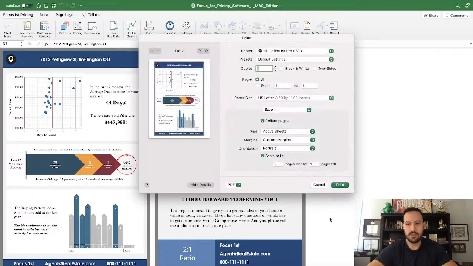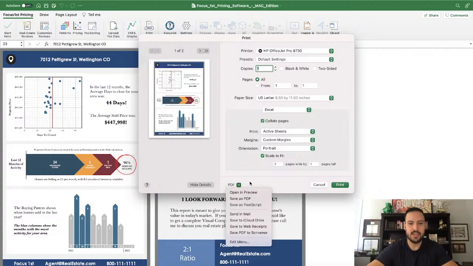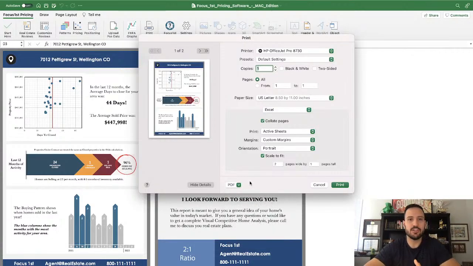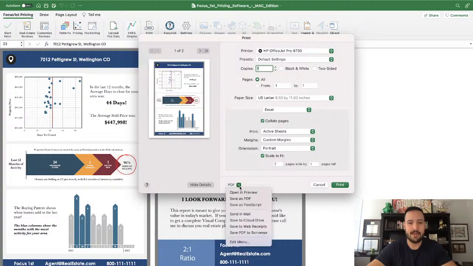And I'm on a Mac, so on a Mac it's going to be the save as PDF I'm going to do here just to be able to show it to you. You can always print this physical and then bind it with the other papers you're doing, which I do recommend if you're doing it in person. Or you can use a PDF printer or anything like that. But since I'm showing you online, I'm going to save this as PDF.